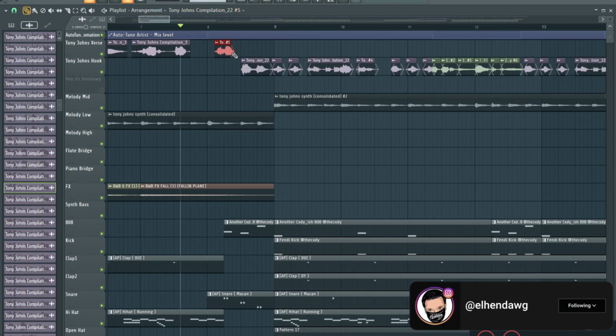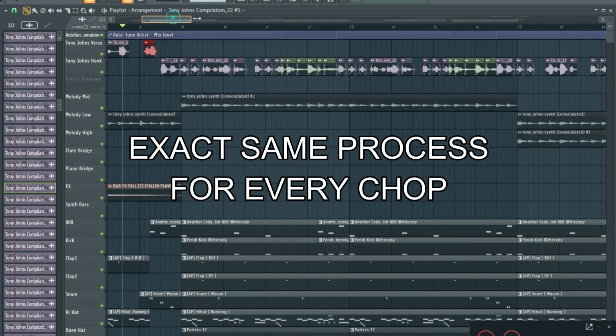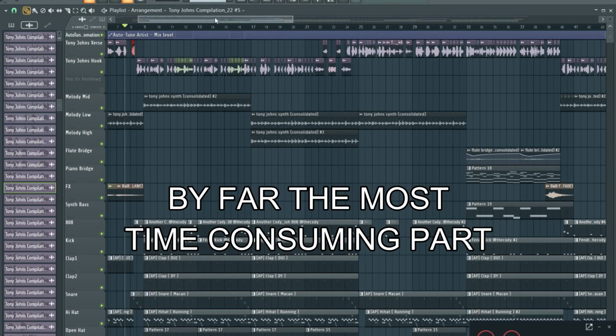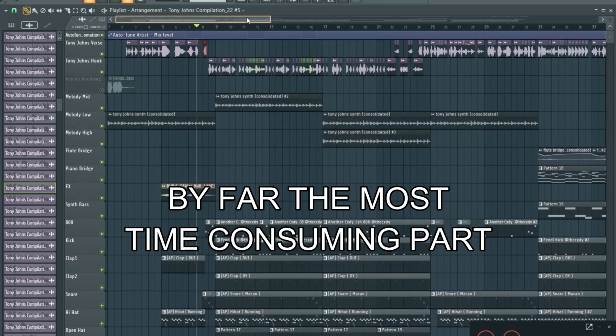So I have to do that exact process with every single chop that you see in this project. You see all these chops? I do that process, either making it faster or slower, and make sure that it's able to ride the beat the way I hear it in my head.